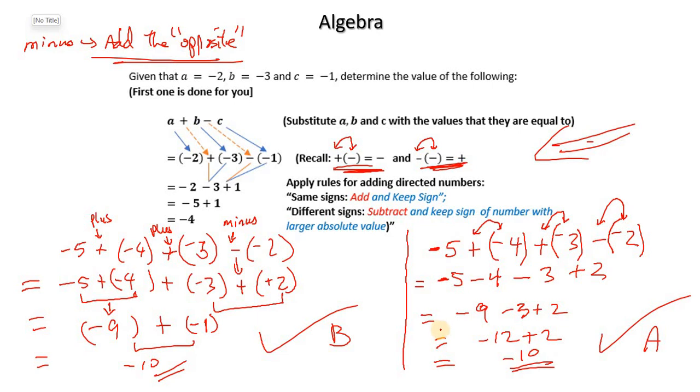Yeah, that's good. It can come in handy sometimes, because with the B method, we could have skipped this second line here and gone straight to the next one. We just have to remember when you have a minus, you change it to adding the opposite. And you have the opposite of the number that you're subtracting. So when you change minus to plus, you have to remember to change the sign of the number as well. If it's positive, change to negative. If it's negative, change to positive. But change the minus to a plus first.